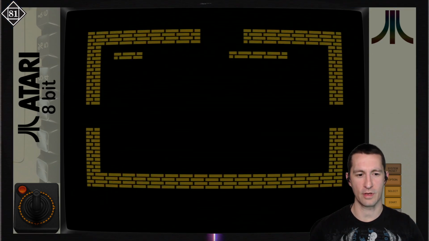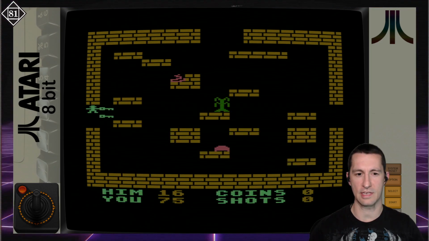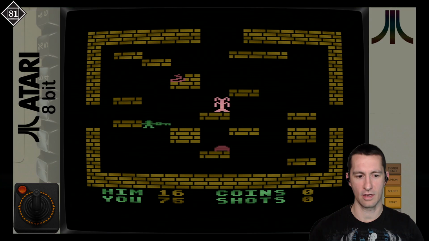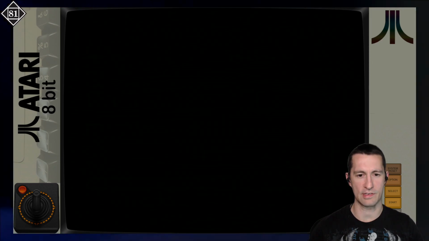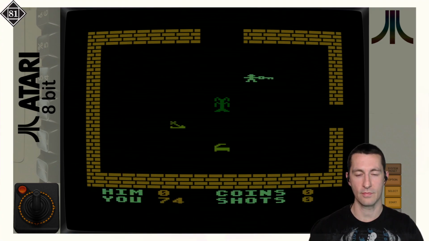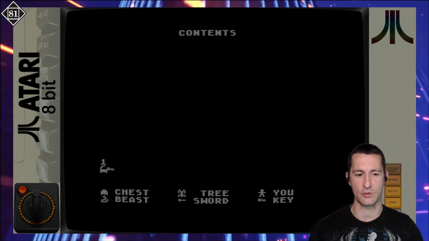Let's go in the next room, and it didn't change the day by moving to the next room. It's just saying Crypt 2. Alright, and this one has another enemy, the snake. I'm going to go back to the left. I want to see if it's the same room where the sword was dropped, if it remembers. What happens if I push the button? Okay, so standing still, you move to inventory.